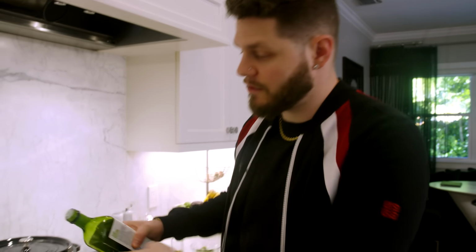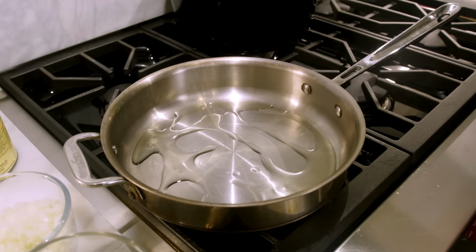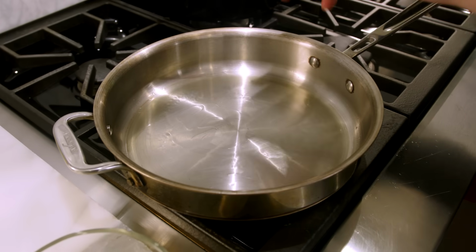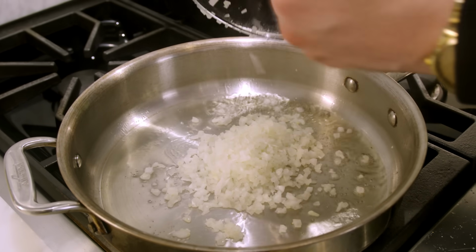All right, roll with me like a drive-by. Here we go. We got our avocado oil on a medium heat. We're throwing it in a pan. You can see it's nice and hot. By the way, that oil is splooshing around already. So we're gonna coat that. Don't do too much though, because when we put them tomatoes in, it's gonna go crazy. So onions in, it's popping like Chris Brown in 2007.